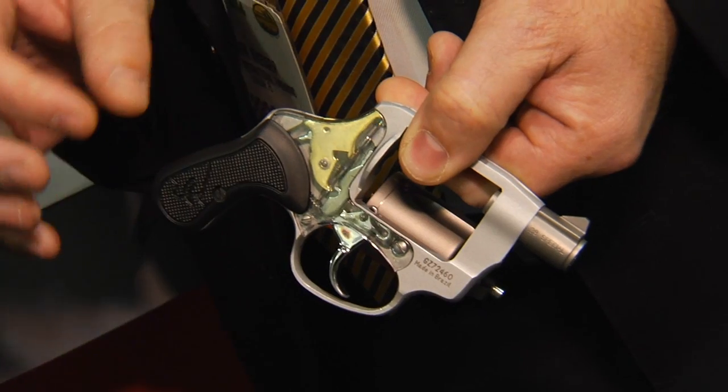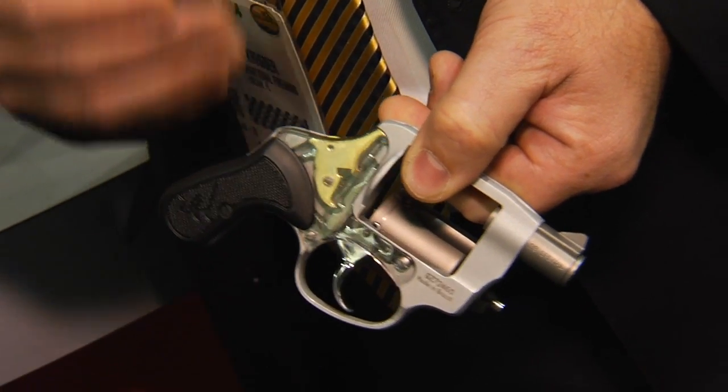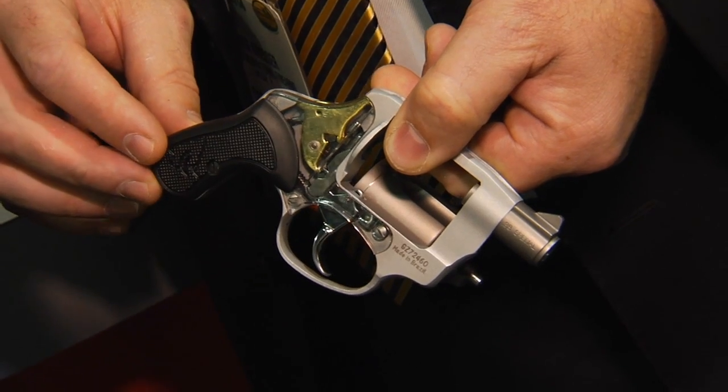It just looks so different right out of the box. I believe this is the lightest revolver in .38 caliber ever made in a production category. It's been something we wanted to produce that takes it beyond just a gun that you carry — it's a gun that you wear. I can explain the benefits and features of this firearm that make sense. It's really important that you understand why we did this and what the idea and concept was behind the project.